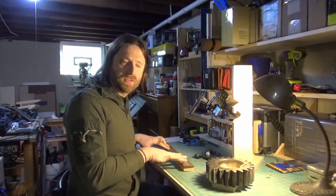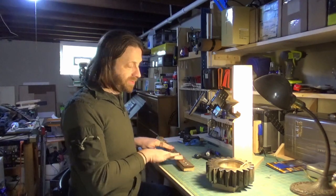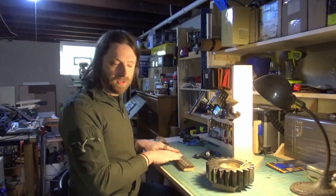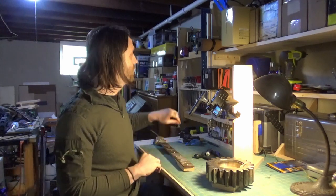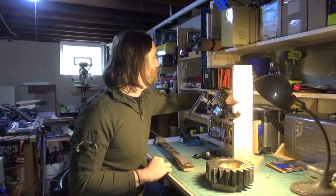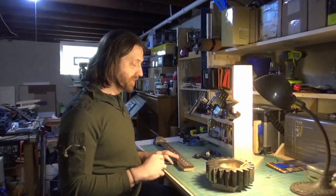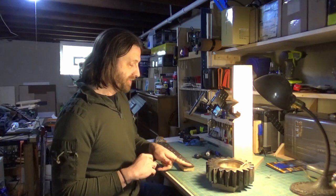So if we can get just as good results out of the Music Nomad Frein, this is definitely the stuff to use. Let's sit down at the bench and I'll show you what we got going on. Okay, so here's the neck — the frets are definitely grungy, fairly consistently grungy, so we'll use this as our test subject. What I'll probably do is use a crayon I have around here.